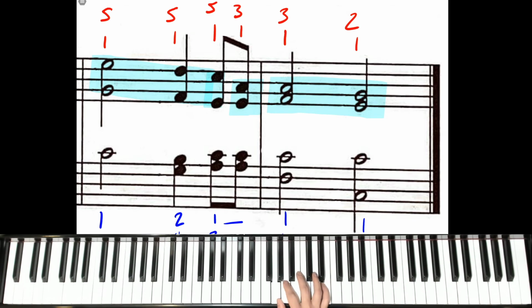3, 4. 1, 2, 3, 4. Once again. Ready and play. 1, 2, 3, 4.